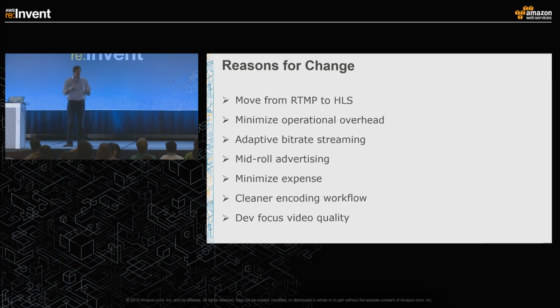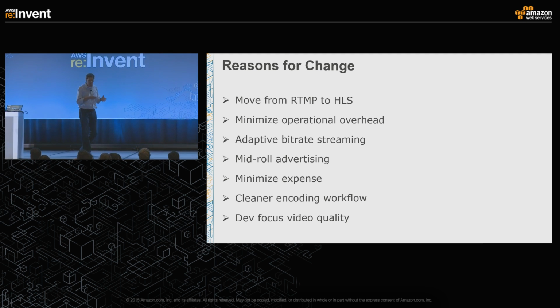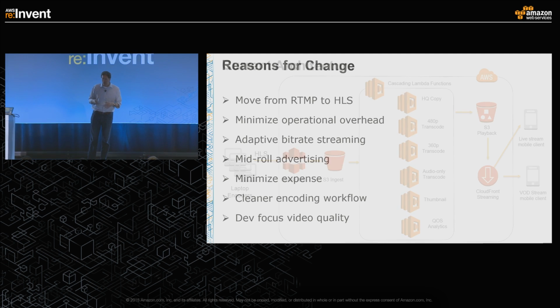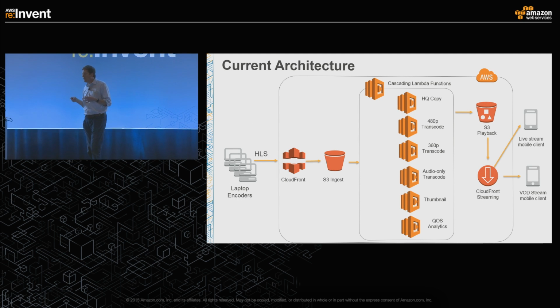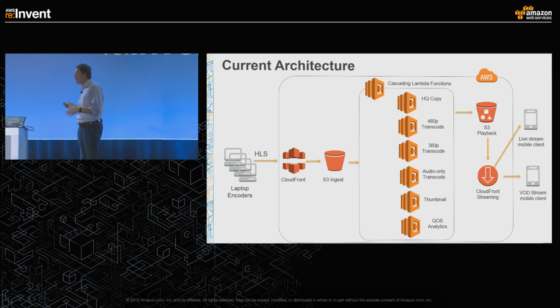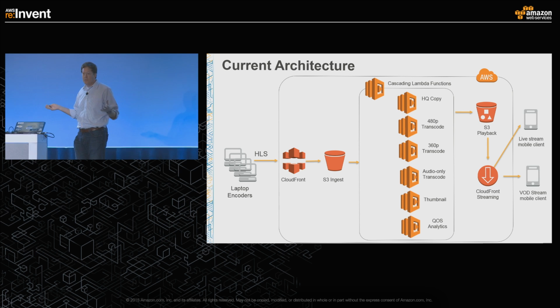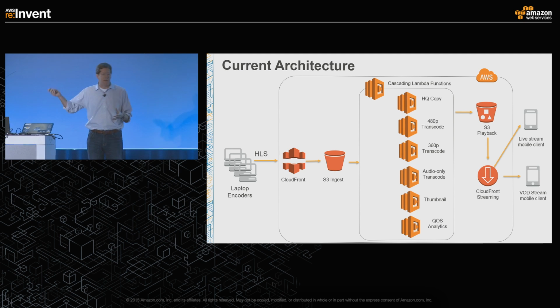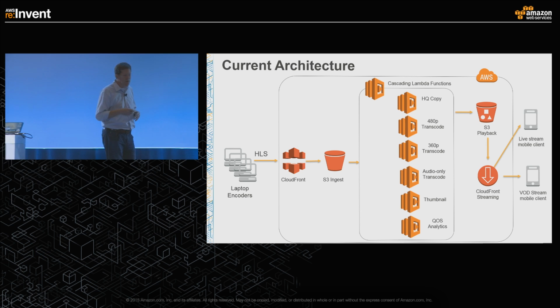So we're moving from the server-based architecture I showed you a minute ago to a new architecture based on Lambda. And this is something that we are testing and using today. This isn't something that we're planning to go to in the future. This is something that we've actually built out and we're trying now.